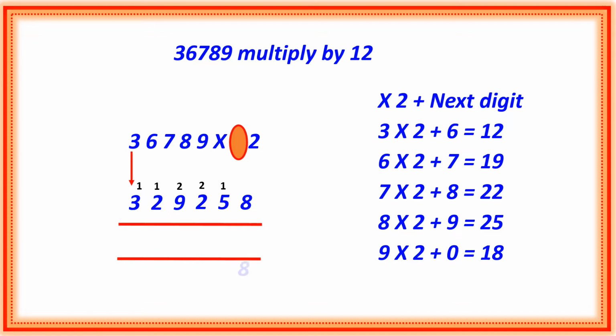Add all these numbers. The first number is 8. 5 plus 1, 6. 2 plus 2, 4. 9 plus 2, 11. 1 carry. 1 plus 2, 3. 3 plus 1, 4. 3 plus 1, 4. This is the answer: 4 4 1 4 6 8, when you multiply 3 6 7 8 9 by 12.